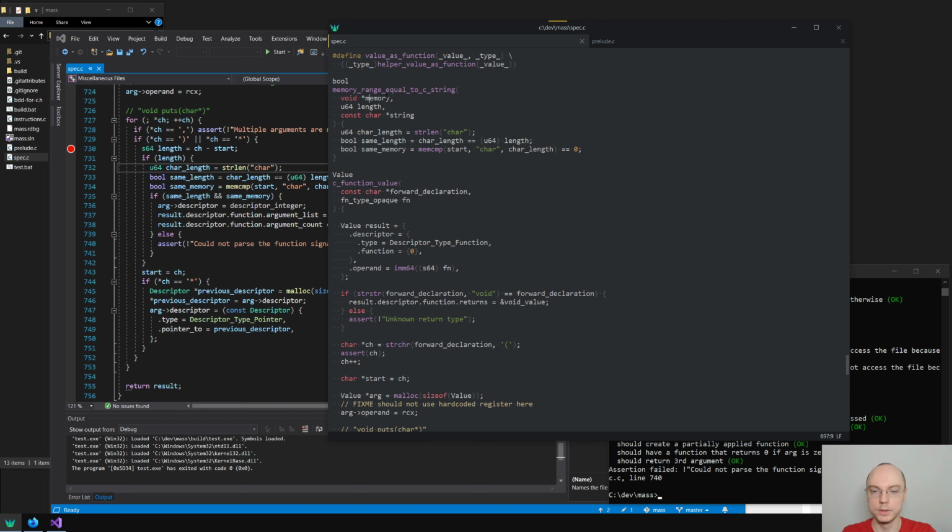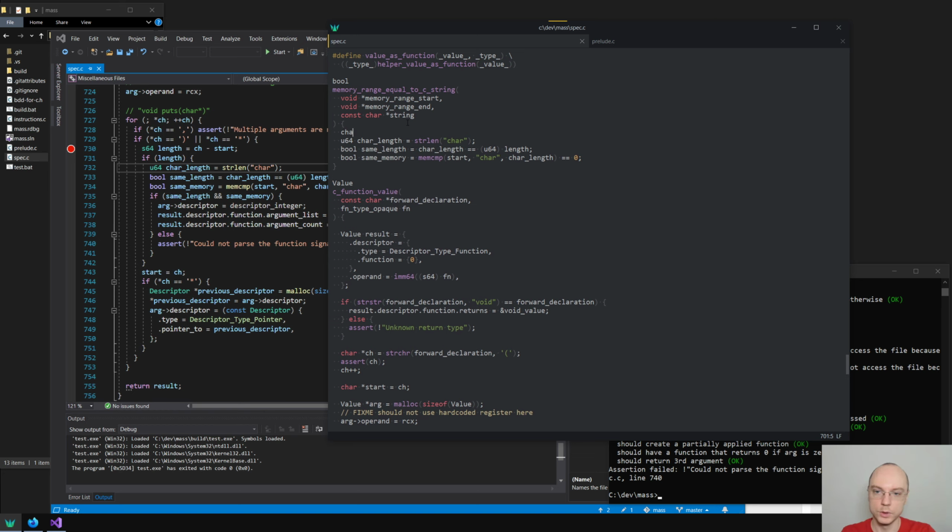And actually, since this is what we are dealing with anyway, we say memory range start and memory range end. We will need to convert them to char stars for the length stuff.